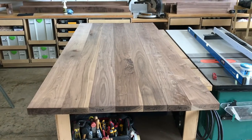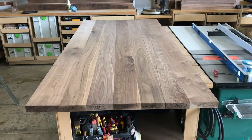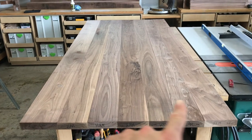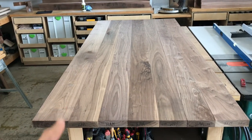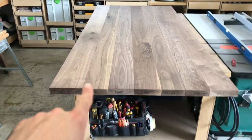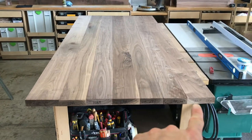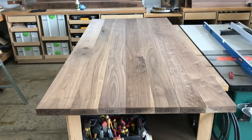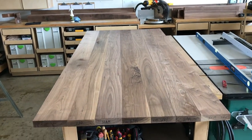Some notes about what I'm focusing on when I'm laying out my tabletop. So for me, the most critical part is what the top is going to look like. Especially in this scenario, because this is going to have a breadboard end, alternating the grain isn't as critical, at least from my perspective. So my main focus is what the top is going to look like.